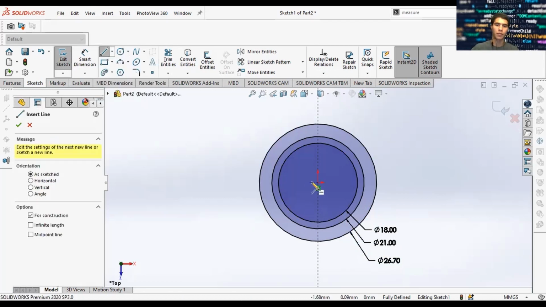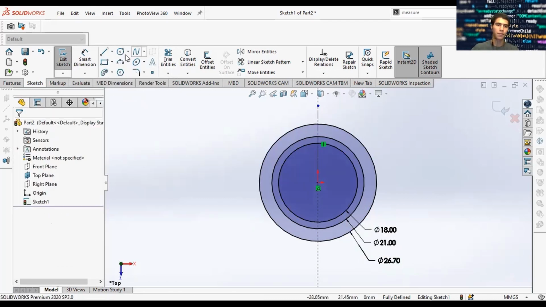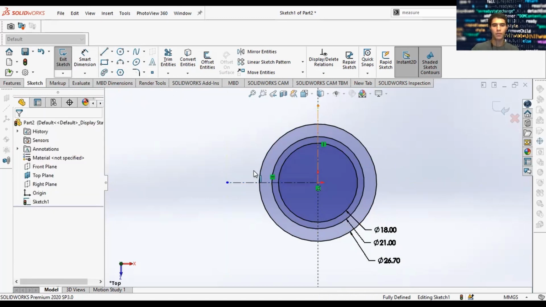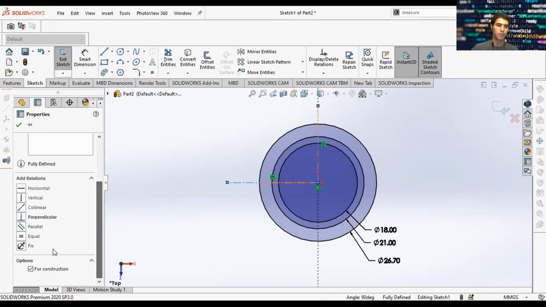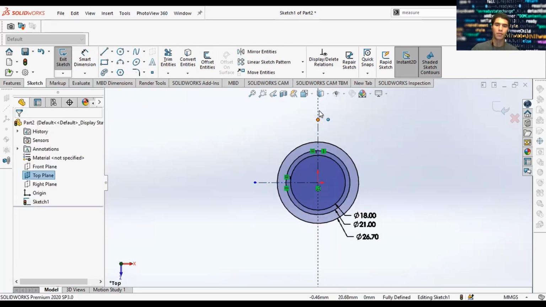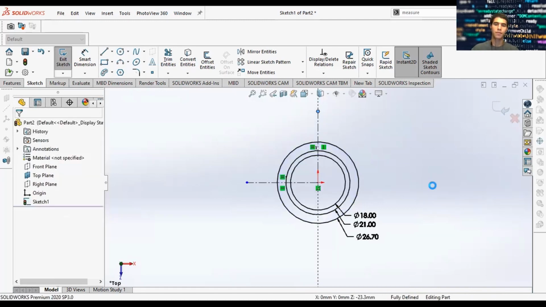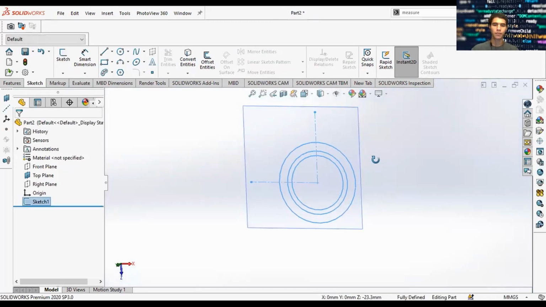Let's go ahead and put some reference geometry and set these equal to each other. So we'll set them equal here on the parameters. We're going to add a relationship, so now these two lines are equal. Once we're good, we just press D on our keyboard and approve the sketch. Now this sketch is approved.